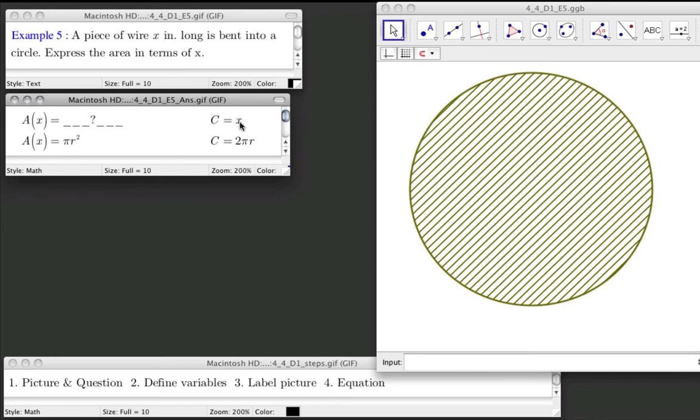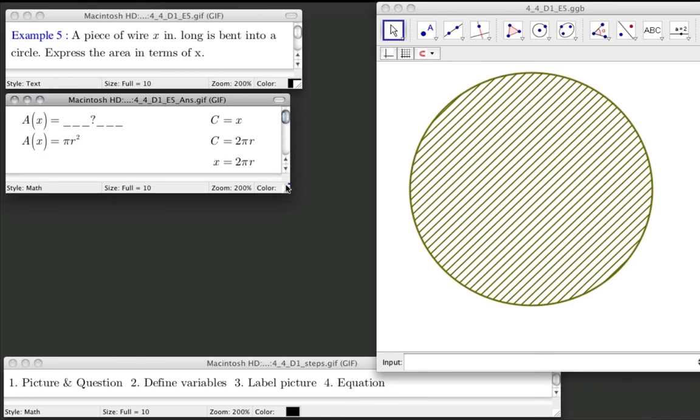Well, how am I going to convert an r into an x? If I realize that the circumference can be written two different ways, x equals 2 pi r, I can solve this for r and plug it in over here. So the key is realizing that circumference, the thing that I was given, can be written two different ways, once in the given information and once using the geometry formula.